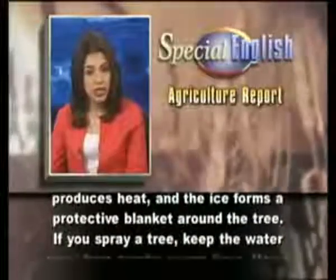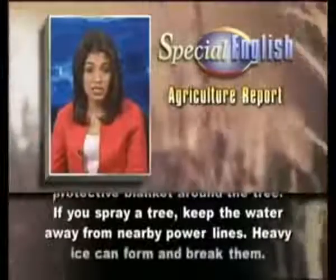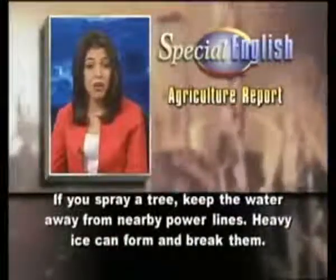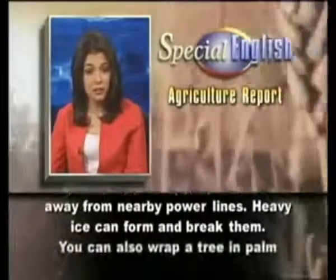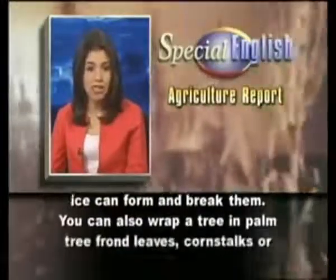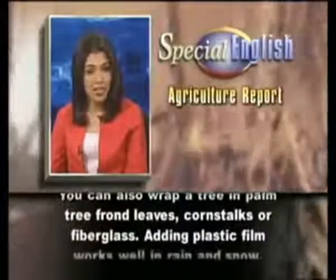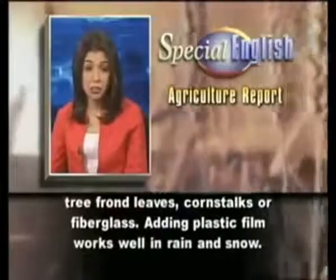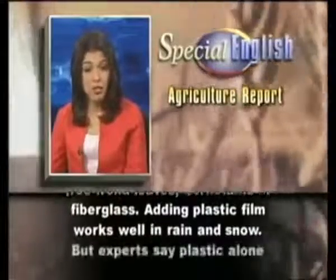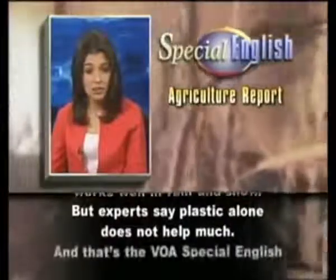If you spray a tree, keep the water away from nearby power lines. Heavy ice can form and break them. You can also wrap a tree in palm tree frond leaves, corn stalks, or fiberglass. Adding plastic film works well in rain and snow. But experts say plastic alone does not help much.